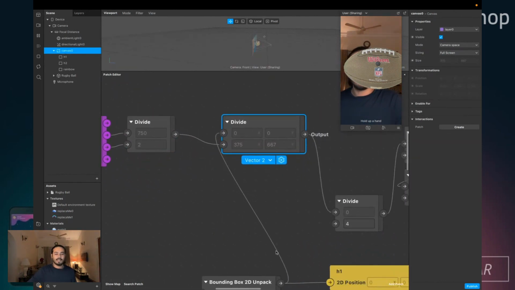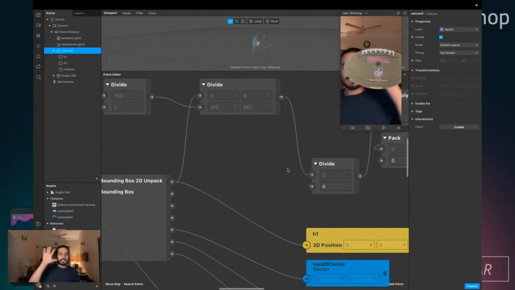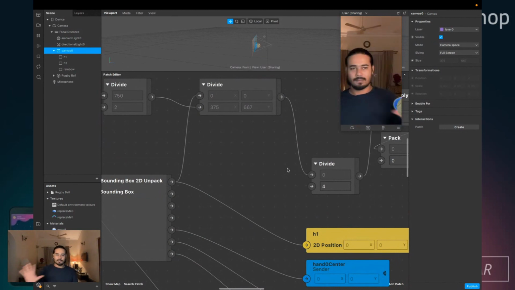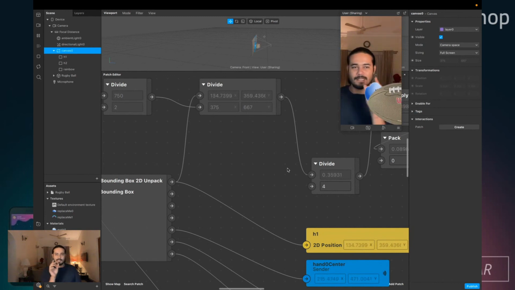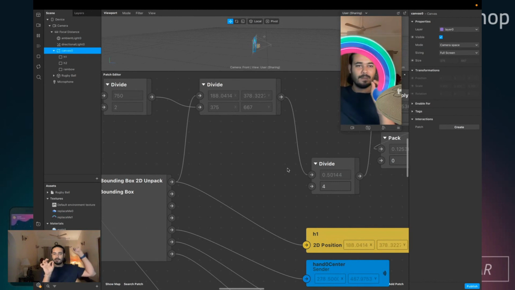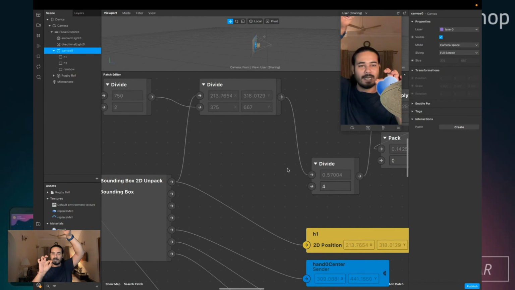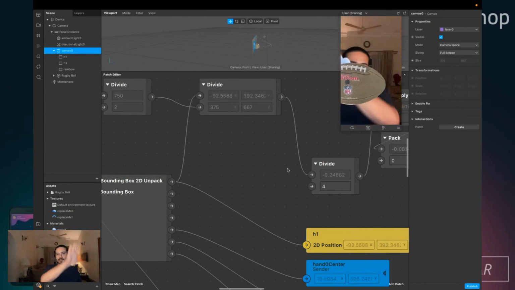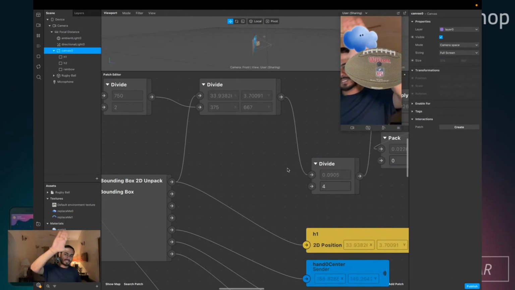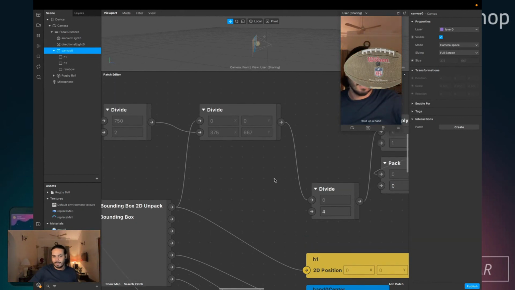Maybe I'll create a patch for this and share it in the next session, because right now I can track it, but it's not the correct tracking. What we are missing is the difference: this is 0 comma 0 for the plane, and this is the top 0 comma 0 for the rectangle. So I need to adjust this first, and then we'll have the exact tracking. Right now we don't have the exact tracking, but I'm still able to track it somewhere along those lines.